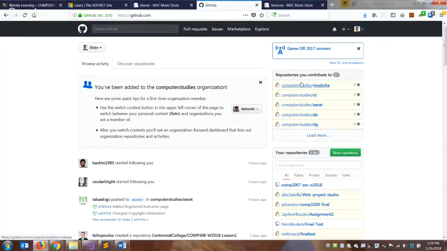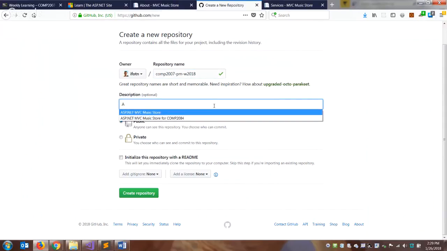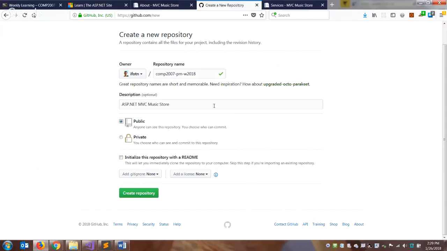So the first thing we need to do is we need to create a repository on GitHub. So I'll just click on new repository. I'll call it COMP2007 PM Winter 2018. You can just call yours, you know, MVC Music Store. I'll give it a description, or ASP.NET MVC Music Store.